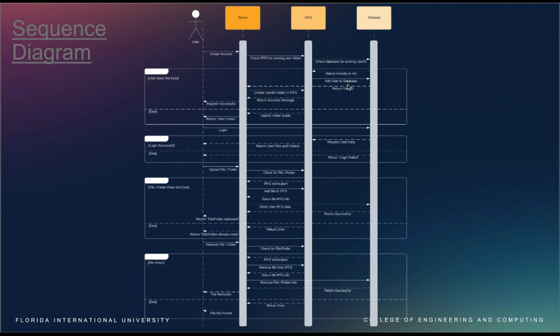So we take that user ID and send it back over to our server. The server will take that and create a folder with it inside of the IPFS network. Then after it's successfully created, it will return a success message which will go back to the user. That is what happens when you register. So we're leveraging the IPFS network for its folders and capabilities of that nature, and we're also leveraging Firebase for the ability to create users.